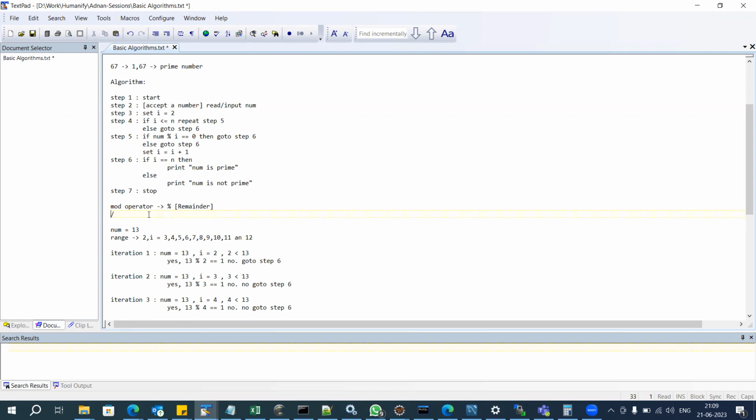Whenever you want to skip a number, at that time you can use division. Division basically will give you the quotient itself, but not an integer value. The division operator will give you the quotient itself.